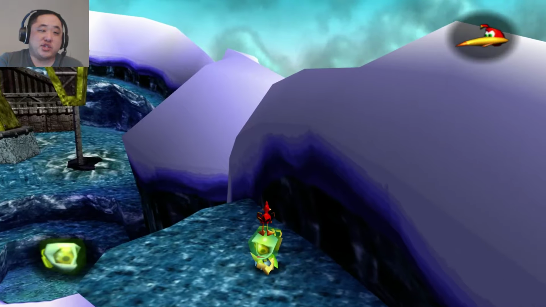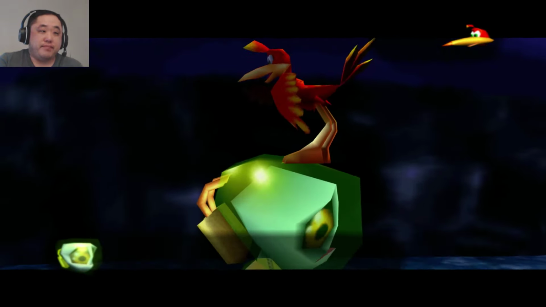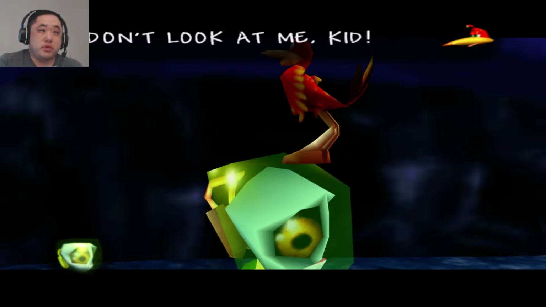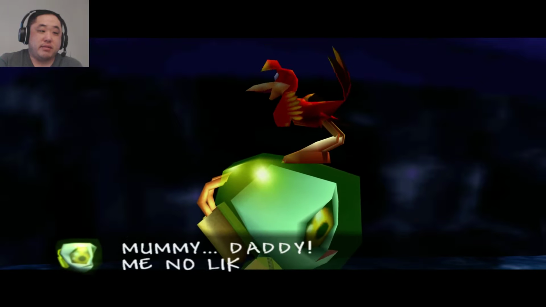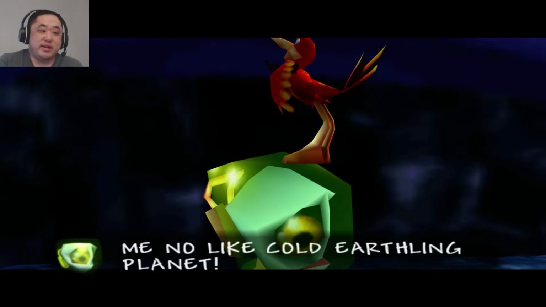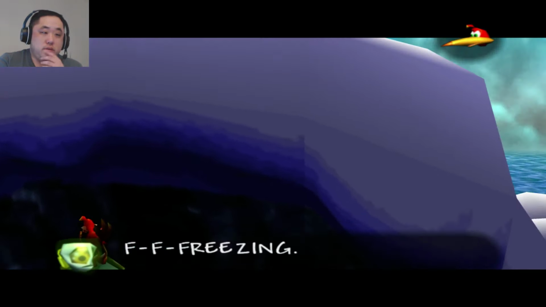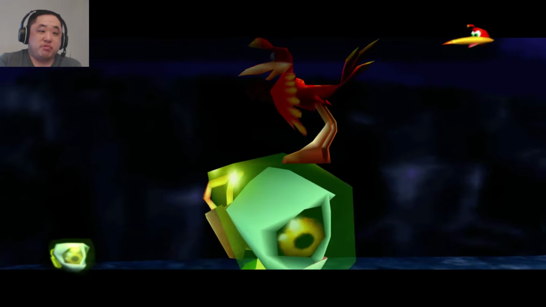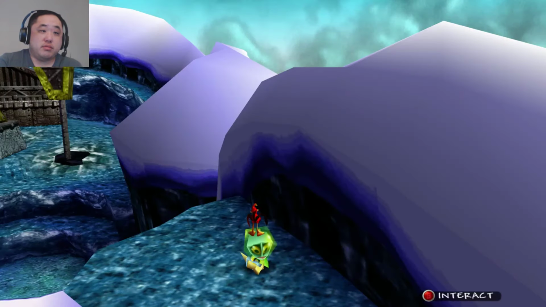I guess I have to hatch this one. There we go. Ooh, a little alien baby. Mummy? Don't look at me, kid. It's just so cold. Mummy. Daddy. Me no like cold earthling planet. Freezing, warm baby, please. Stop whining, kid.